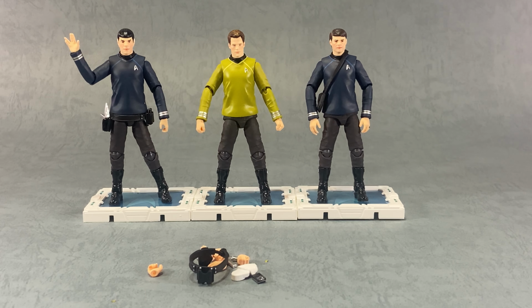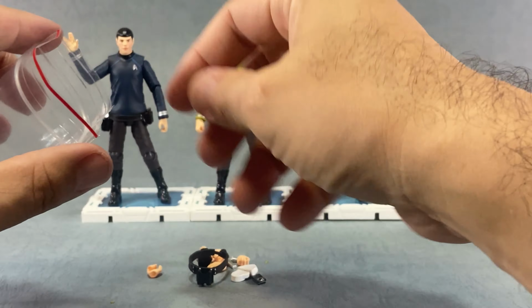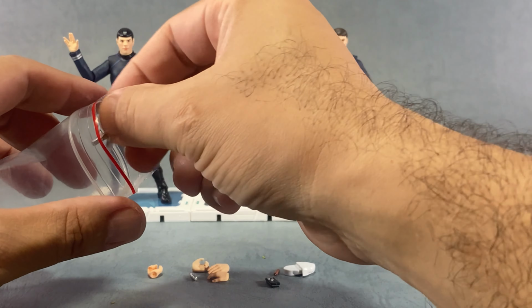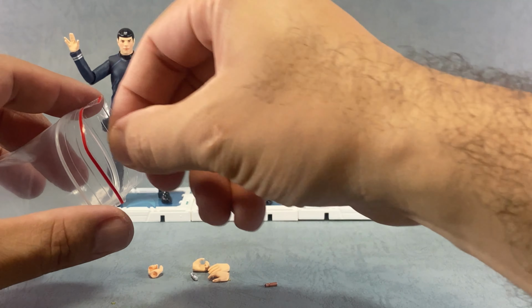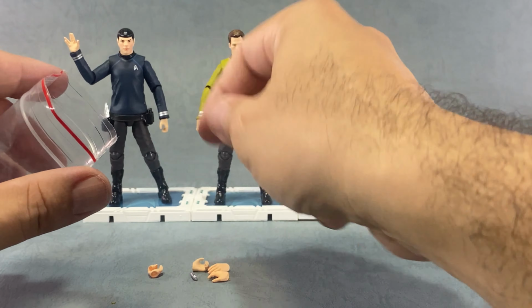Before we get into some size comparisons, I recommend that you guys get a Ziploc bag, you know what I mean, and put all your stuff in there so that you don't lose them. They're so small that if you live in a house with a carpet and that falls into your carpet, good luck finding it.